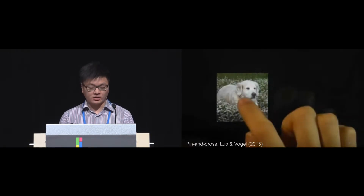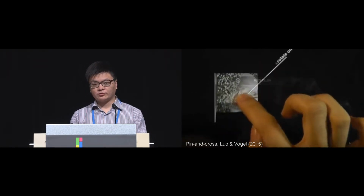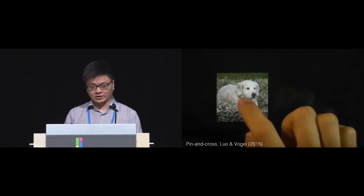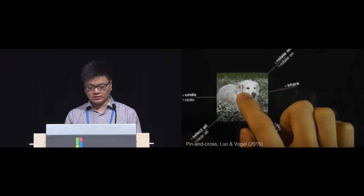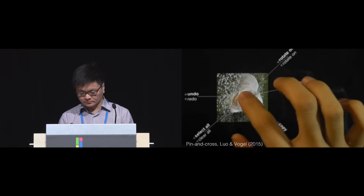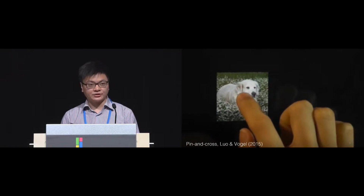And there is Pin-and-Cross, where the authors leverage the dexterity of two fingers of our hand, and users can tap on the object to invoke the command, and then select the command by crossing over the target using the other finger. So these approaches are pretty promising and efficient.